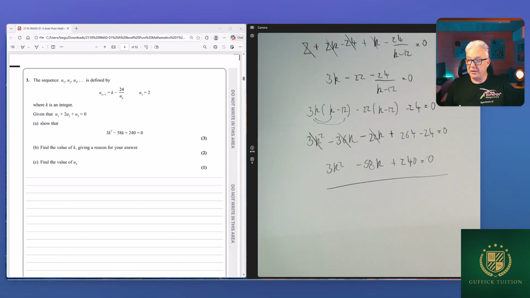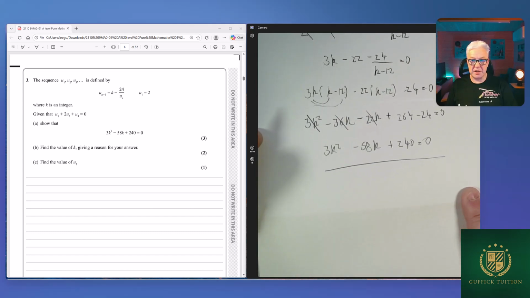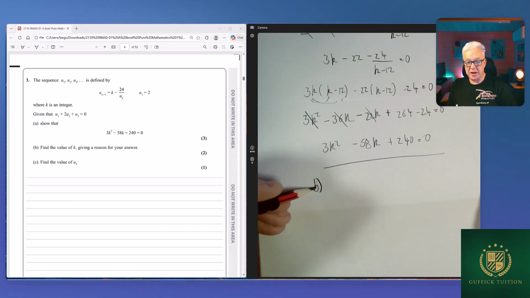Now, in order to find the value of k, what we need to do now is we need to just basically solve this equation. Okay, and in order to solve this equation, to be honest, I think we could pretty much, let's just have a look at the mark scheme and see if there's a method mark. I mean, really, the mark scheme seems to just indicate that there's one method mark just for arriving at the 2 solutions. And then picking which of the one is correct. So I think really we could probably just, for this particular question, as it's only worth 2 marks, it would be safe to put this in the calculator.